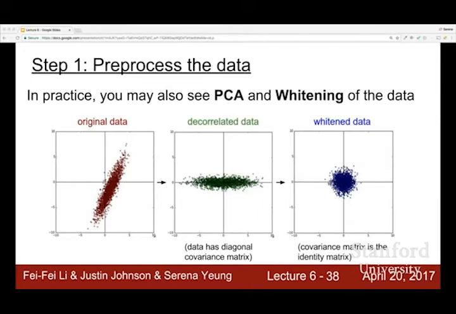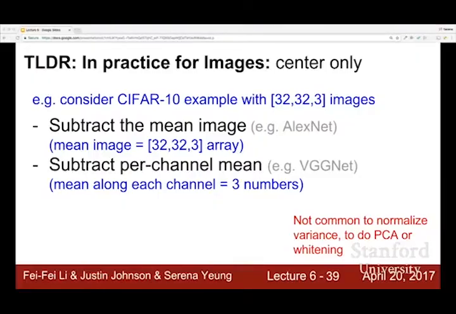So the question is, we do this pre-processing in the training phase. Do we also do the same kind of thing in the test phase? And the answer is yes. So let me just move to the next slide here. In general, on the training phase is where we determine our, let's say, mean, and then we apply this exact same mean to the test data. We'll normalize by the same empirical mean from the training data.